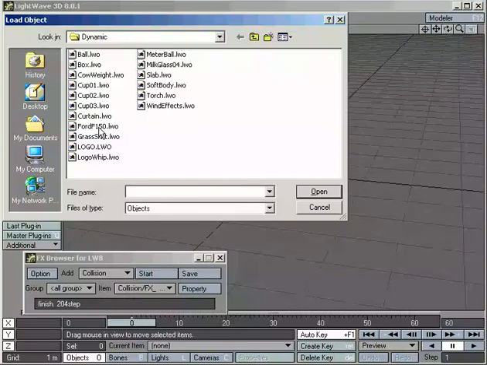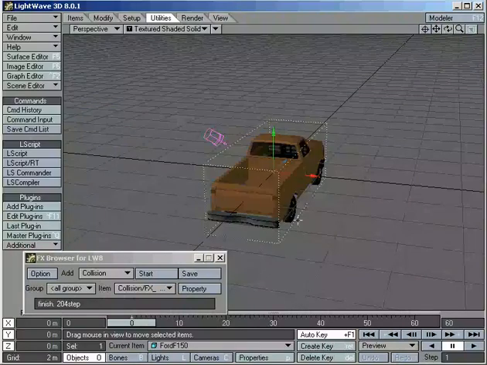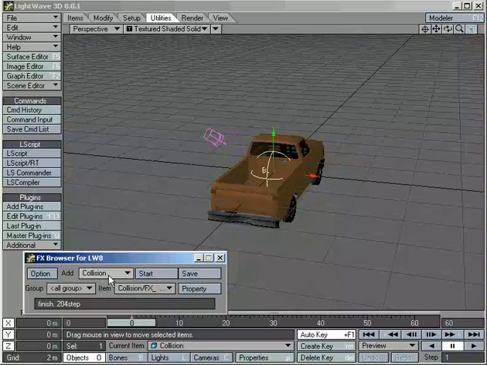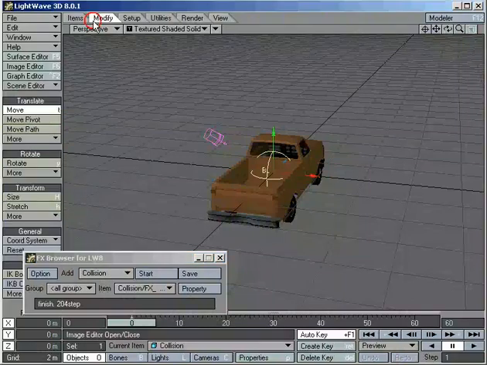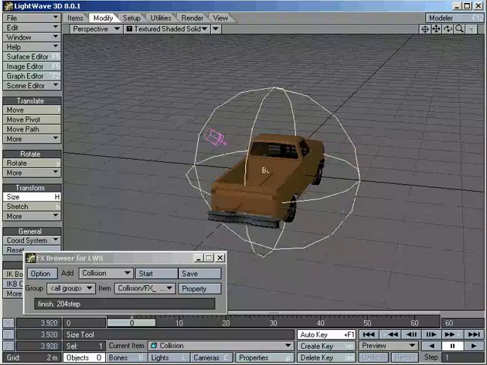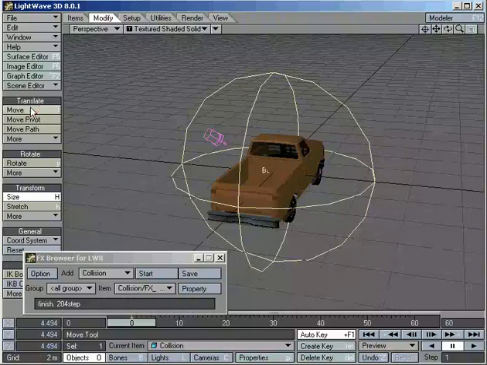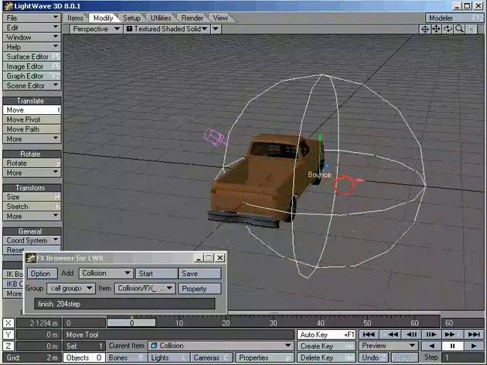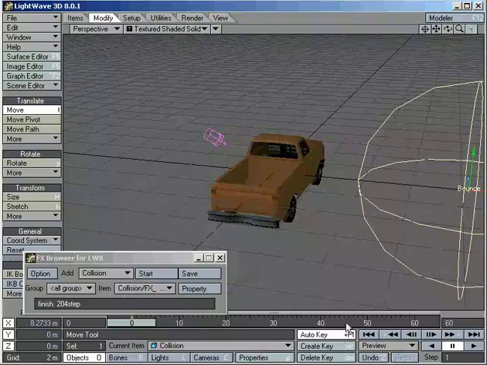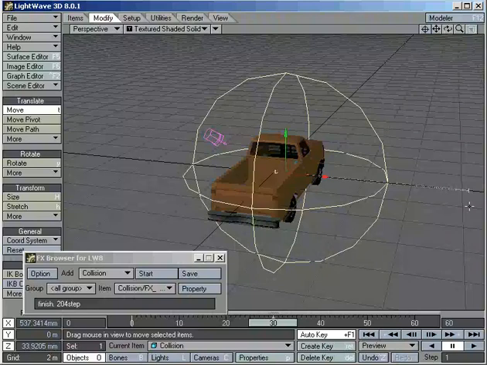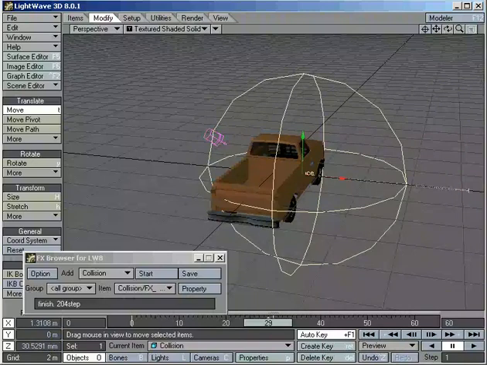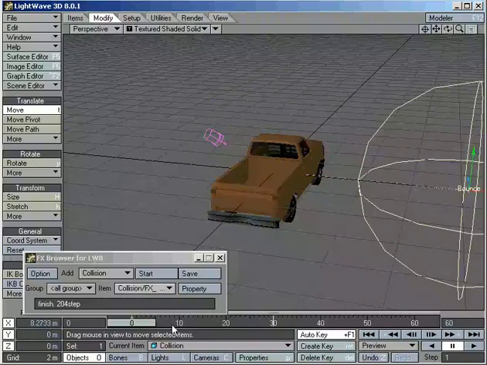There's going to be a couple of settings we're going to have to adjust. But let's just start with this. Go to our properties, our truck, and we'll just add the hard body dynamics. So this is nothing fancy so far. Just add a collision object, loaded an object, which obviously has separate bits and pieces to it. Even though it's a single object, when this truck was modeled, for instance, the wheels are not necessarily connected to the body. And let's just do a calculate here and see what happens.